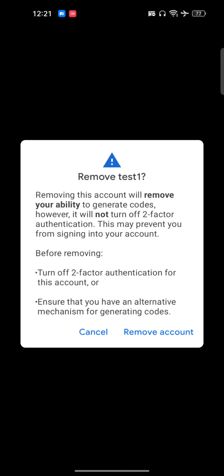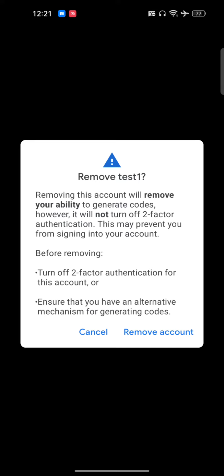To do it, it's very easy. You have to just click and hold. Once you click and hold, let me show you. Just click and hold, you will get this pencil icon. Just go to the pencil icon here. Now you have to just go back. Once you go back, do the same thing, click and hold, and you will get this dash icon, which is on the top right side.